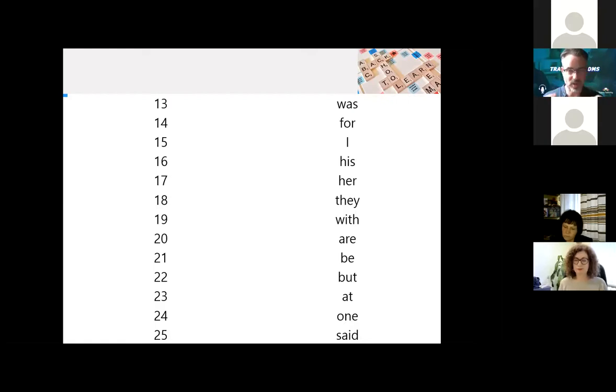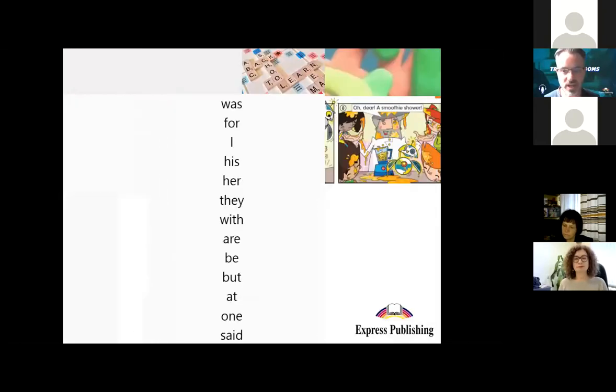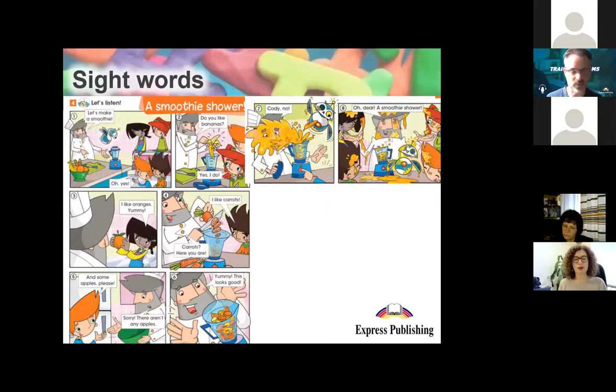And that building up of these sight words gradually will help our learners with a lot of the language. Other words that come up less frequently, that's when they need the ability to sound them out as they go through. This is just a text taken from one of our books of this level.